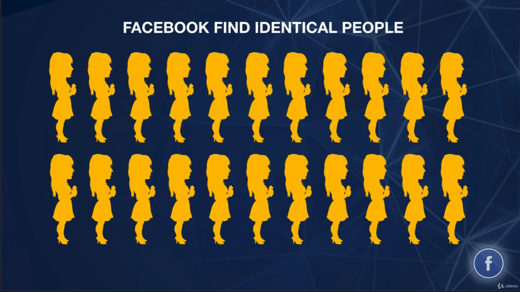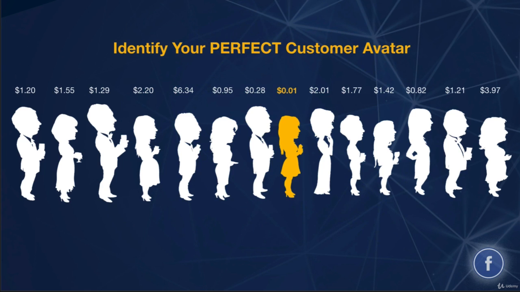Now, remember, each one of these people represent in real life a demographic. It's not just one girl, but it'd be like, cool, this type of person, this type of girl who's in college in New York is represented by one of these people. And Facebook use their algorithms that they've put billions of dollars into to go and find more people like this. And the coolest thing is, thanks to this pixel and thanks to the data that it's bringing back, you can go out and start running these ads that were effective on that very first person of this demographic. You can run them to the lookalike audience and get incredible results because you already know that this customer avatar is your ideal customer avatar because you've compared it against everyone else.